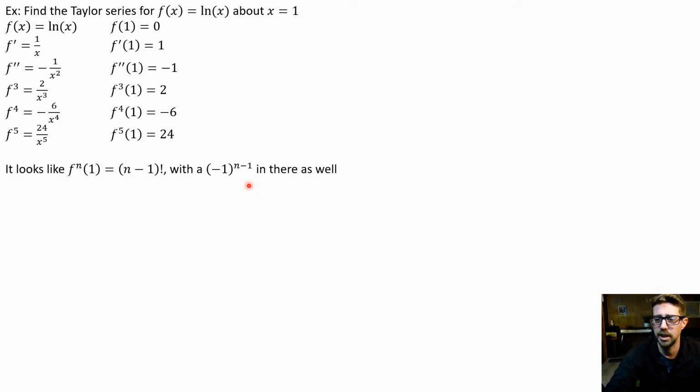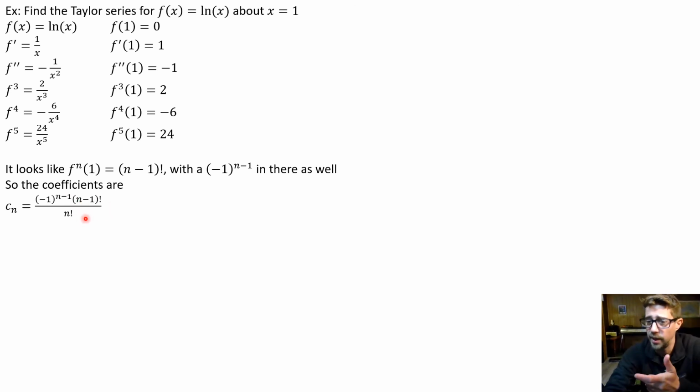And we can't, well, you'll see, we can't really start this series at n equals 0, but we'll finesse it. Okay, so it's the previous factorial, and then it has a factor of this. Plugging those into the formula for the coefficients of our Taylor series, they're going to be (-1)^(n-1) times (n-1) factorial, and then remember the n factorial as well. This came out of the formula for the coefficients of the terms of a Taylor series, that was in there in the first place, right? It was f^(n), the nth derivative, which we got, which is that numerator, over n factorial.